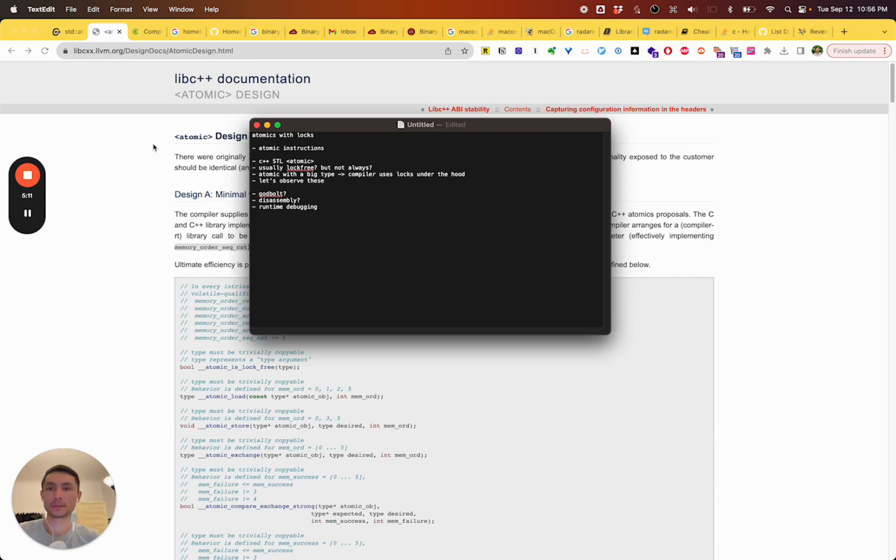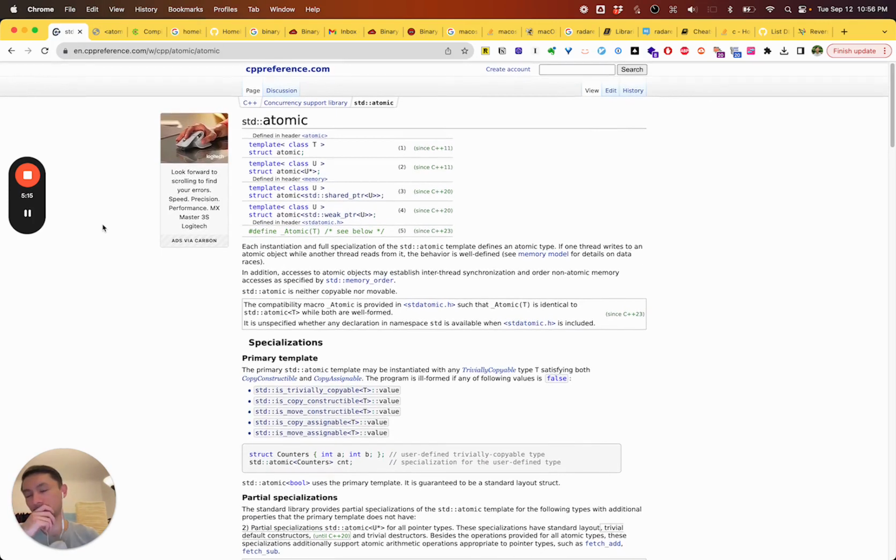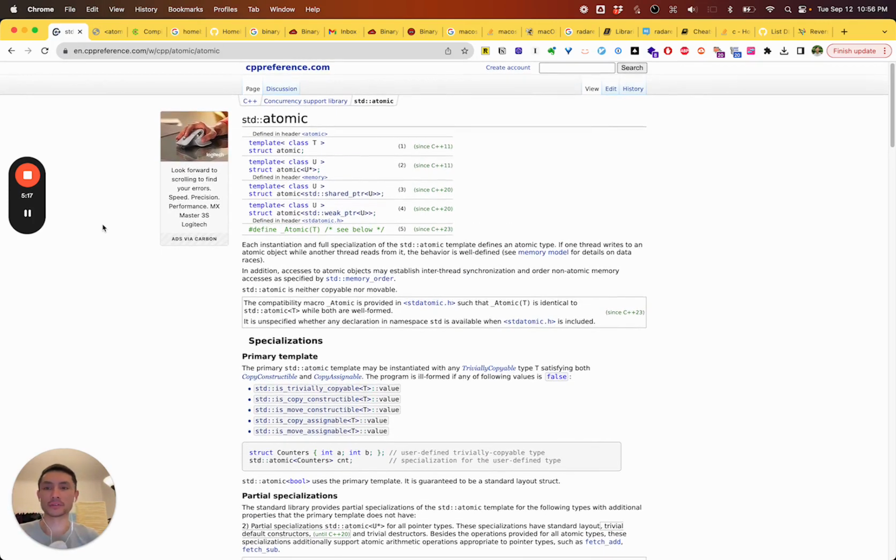But anyway, let's just dive right into it. So atomics are this primitive. They're very useful, and usually programming languages provide some kind of support for them. In C++, we have the standard library, and it has this std atomic header, and that's where you can find the C++ support for atomics.